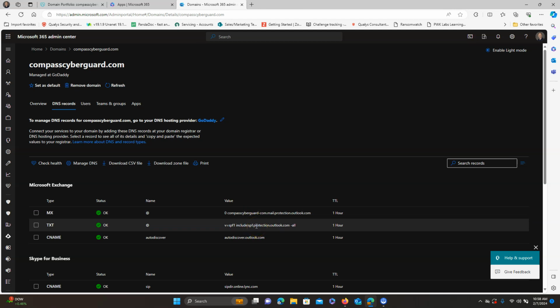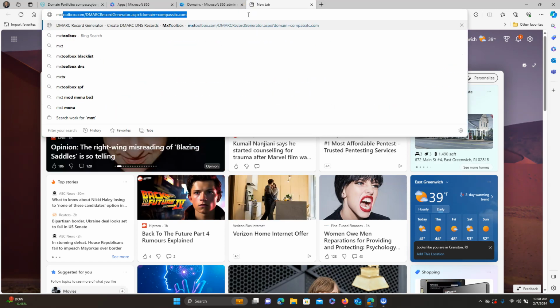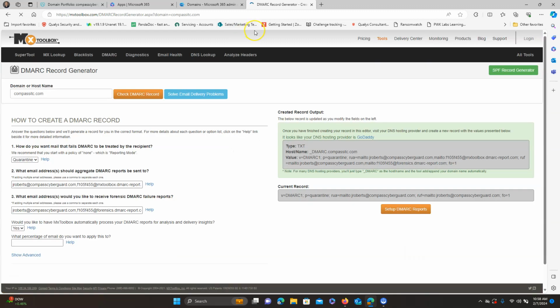But that's the one nice thing, is it does generate this SPF record, which is, again, the sender policy framework. And once again, I recommend that you read up on what these policies are doing for you. Okay, so that one has been already created. It's been verified. I could also, again, use that MX Toolbox tool to go ahead and check these records and also help generate. So moving forward, though, the SPF record has already been created for me.